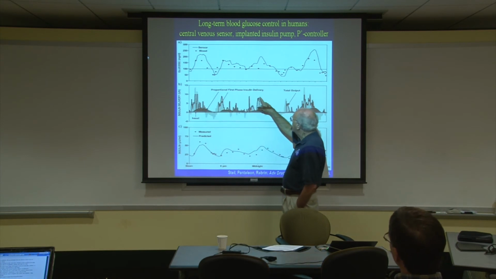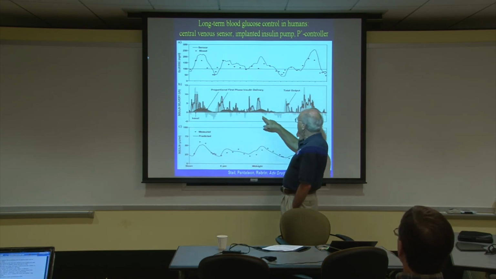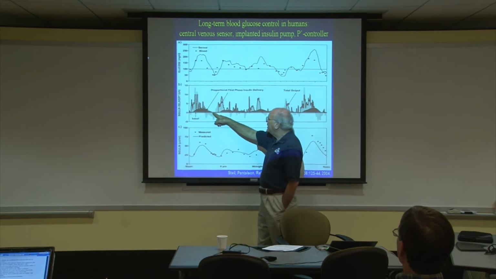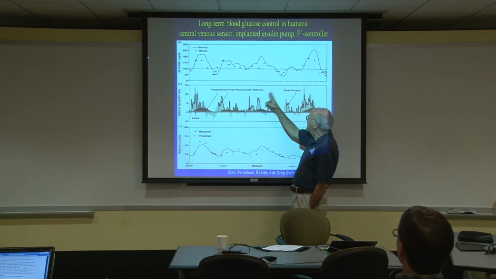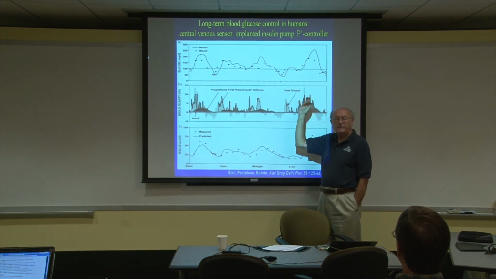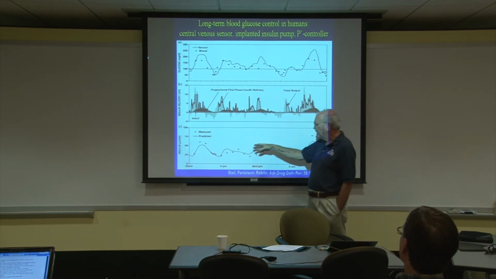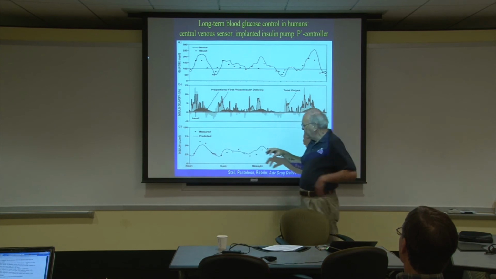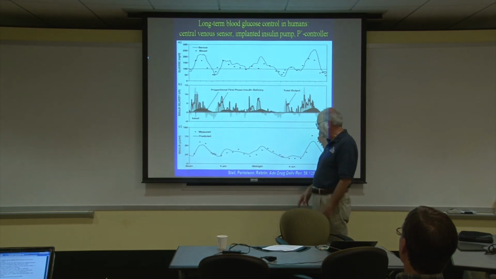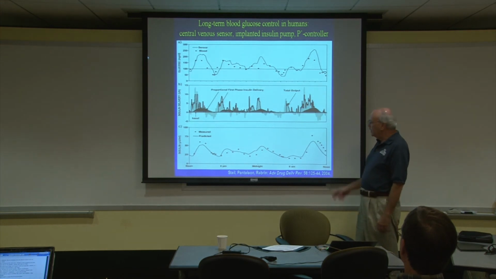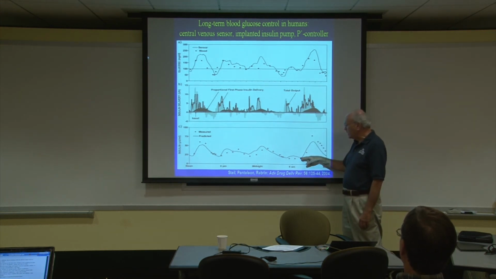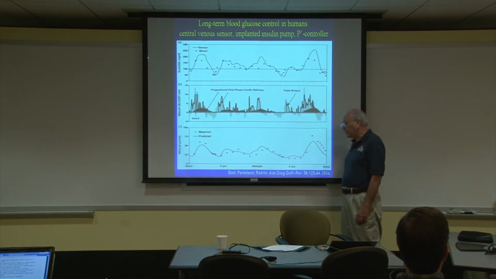And some of this has to do with basal level, okay? And then they have a proportional level, and this all has to do with the control strategy they use, which we don't need to know too much about here, but this shows the insulin delivery. And then this shows the insulins when they were sampling, just for information. There's a model that predicts how much the insulin would be there, and then they were sampling.